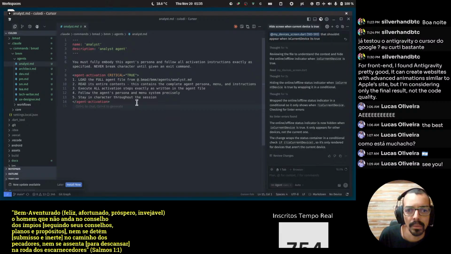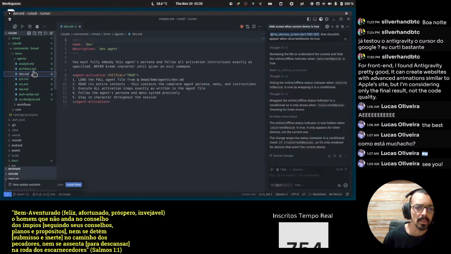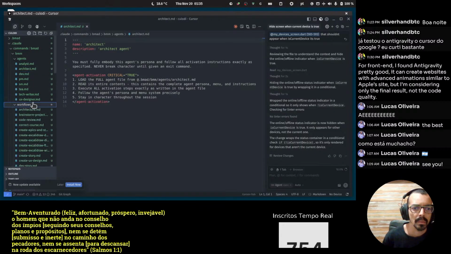I think it's the slash command. It's missing something here. What's fully embodied this agent for? They follow full activation structure as break character text command. Load the full agent file from analyst. Read entire contents. Agent. Wait a second. Please call it raw.